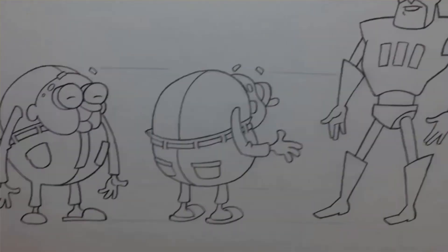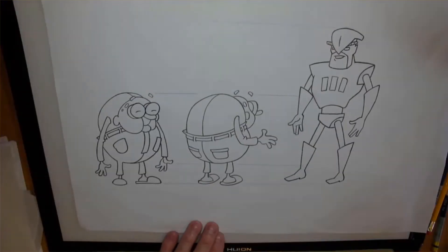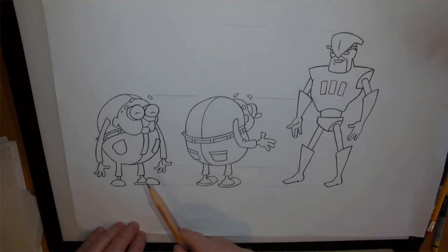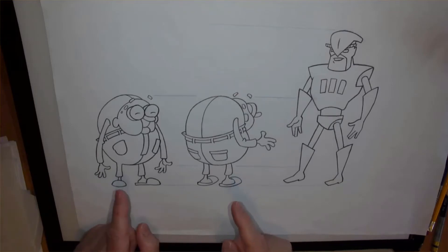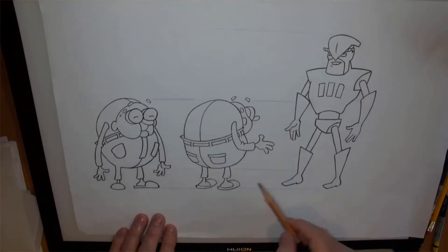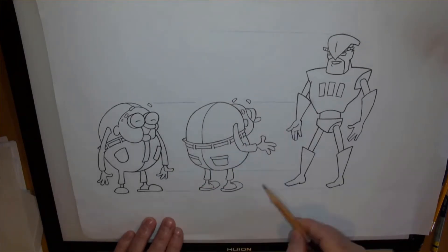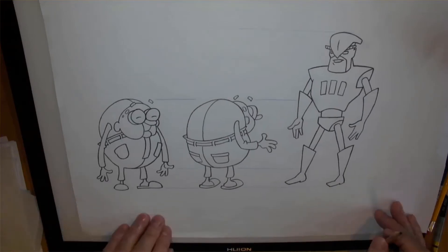The end result of where we're going — what I need you to hand in and get set up — I'll just show you the end result here. I want all the views you're using in your film. My recommendation was three-quarter front and three-quarter back, keeping it simple and not doing side views or straight-on front views. But if you're using them, you've got to clean them up and put them in your rotation. You can see in this cleanup I changed things — I got rid of this arm back here and bent this one because I looked at my storyboard and this is the three-quarter back view I need. He never has his arm straight here, so I'm making this useful to me.